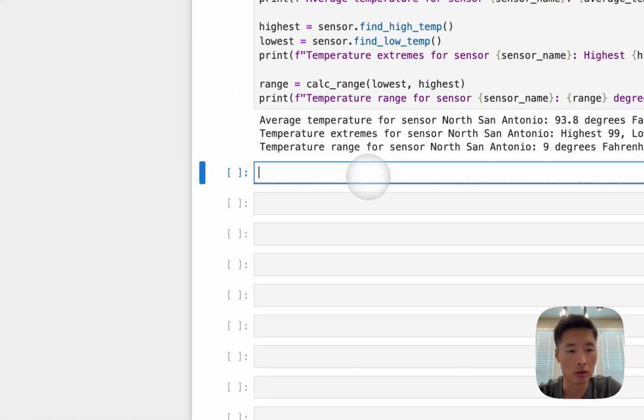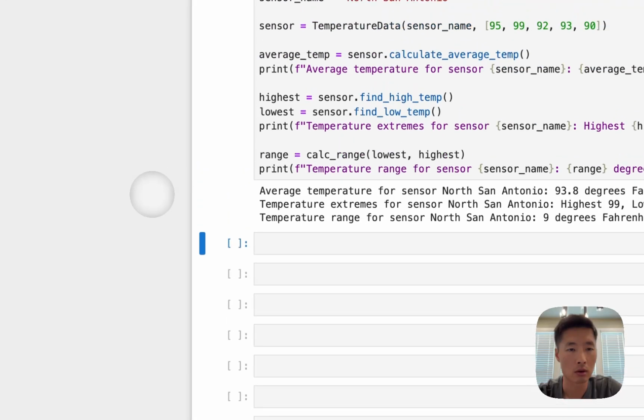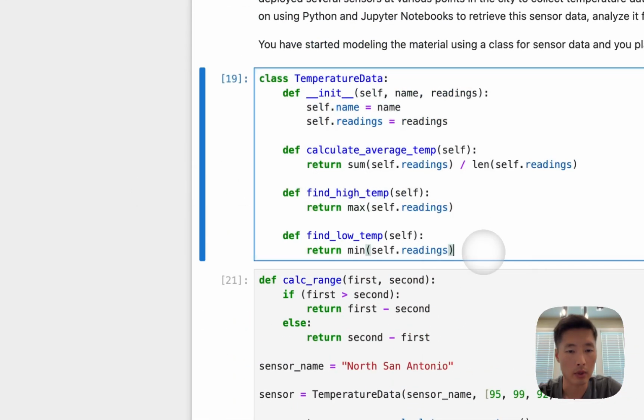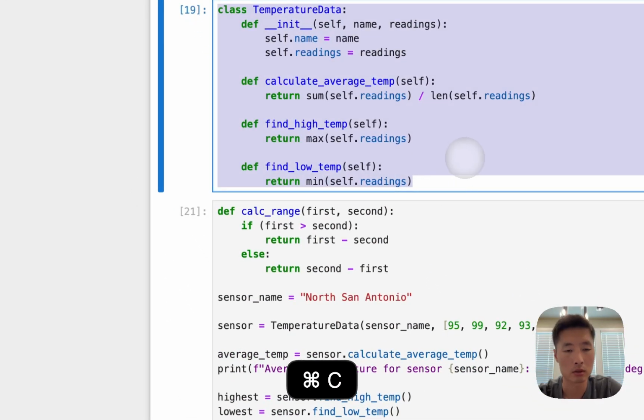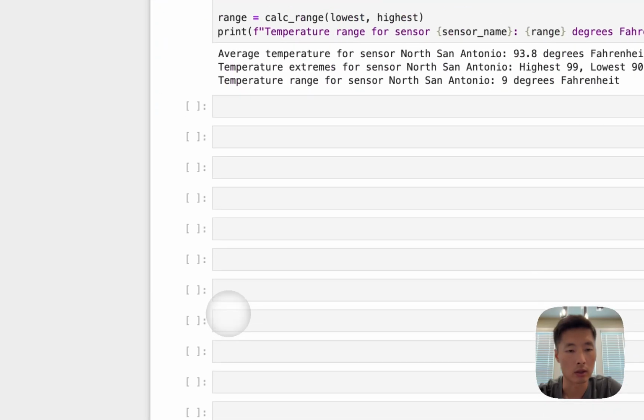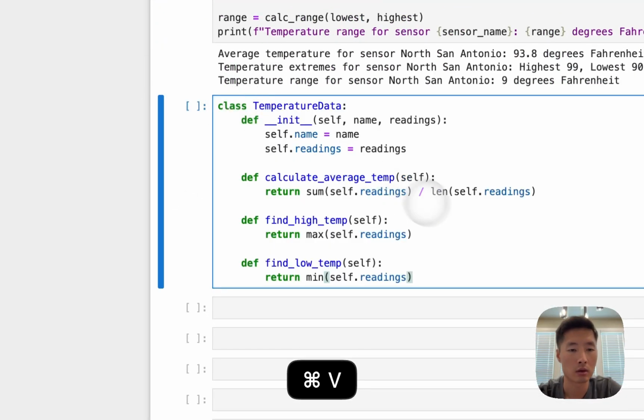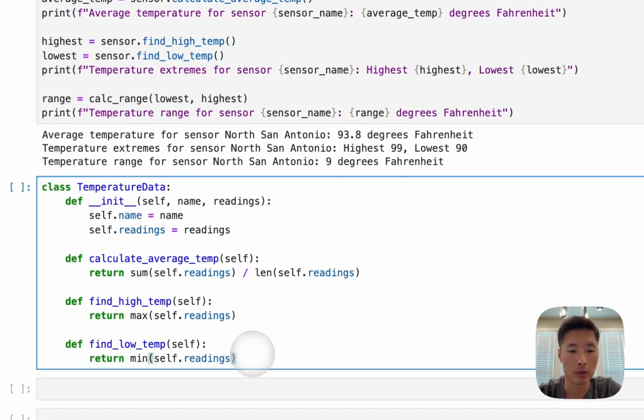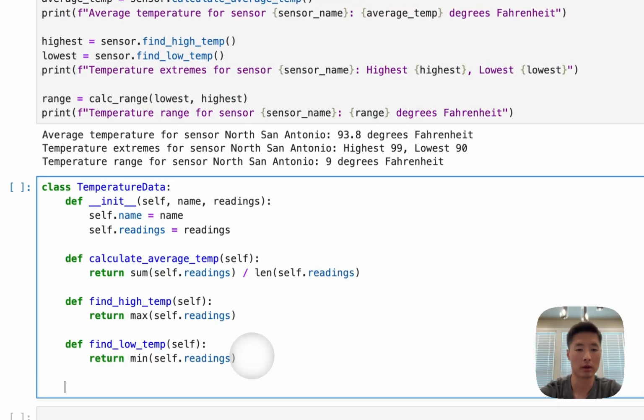So in a new cell, let's go ahead and copy all this and create this new class fresh. So here we are, and we want to add that calcRange here.